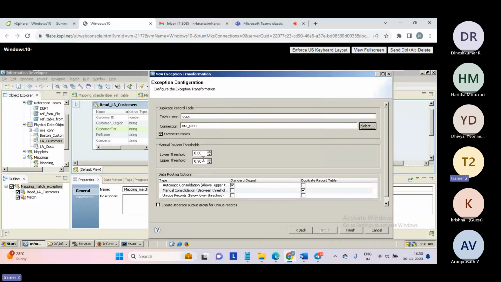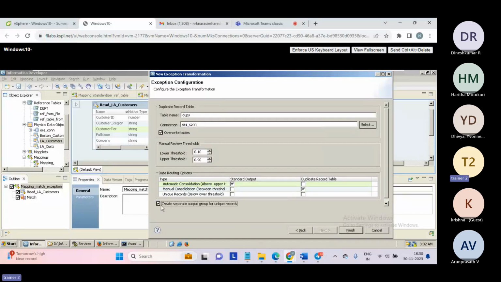Here also you can see, guys, we can define the scores. So in between 0.1 and 0.9, they'll be sent to business analyst. Above 0.9, they'll be sent to standard output. And if you want to capture unique records, we can capture it in a separate target. Options are more or less similar to bad record exception, right?